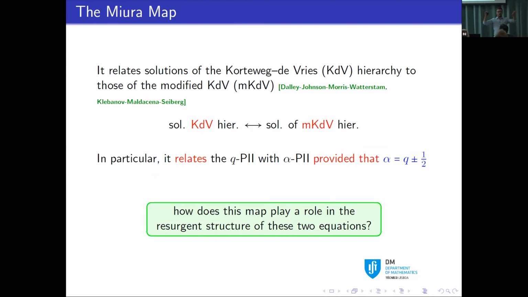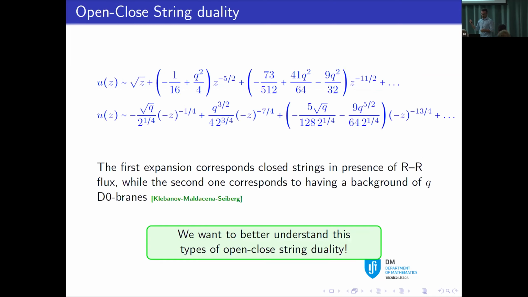is a map between the KdV hierarchy that is generated by the Painlevé I equation, and it connects this KdV hierarchy to the modified KdV hierarchy. And in particular, what is interesting for us is that it relates this Q-deformed Painlevé equation that we don't know a lot about to the inhomogeneous one, provided that alpha is somehow a shift in Q. So that's the reason that we are focusing more on the inhomogeneous Painlevé II equation: it is much better known. More people are studying this than just the Q-deformed version.